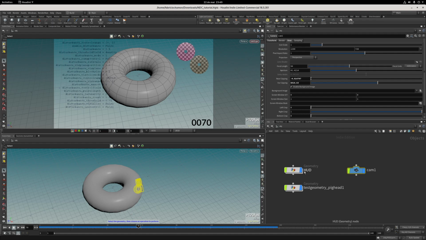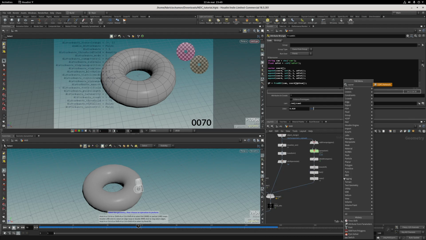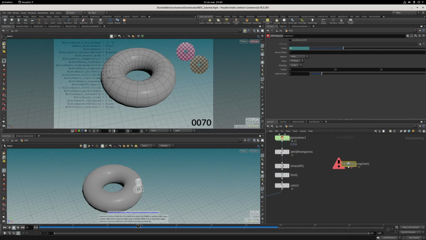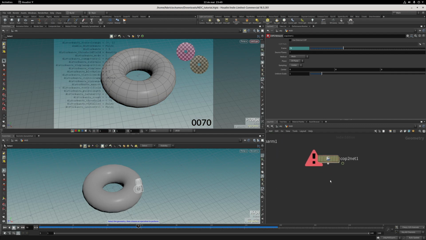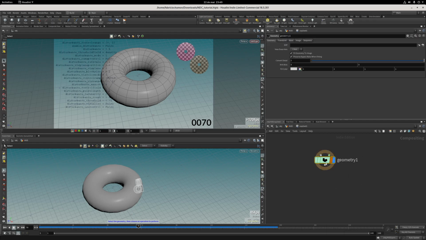There's one other cool thing you can do, which is to use textures from a COP network. So let's go back to our HUD here. Let's create a COP network. Now this can start to become a bit more heavy on the performance side. So let's say you want to check the silhouette of your object. What you can do is use a COPNet and use a geometry node. So let's bring in a SOP. Our SOP is our pig head, which is not a pig head anymore, but anyway, there you go.